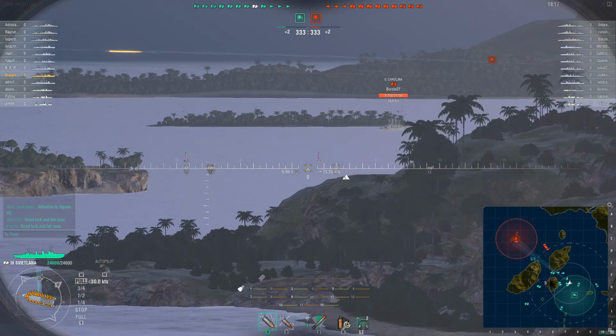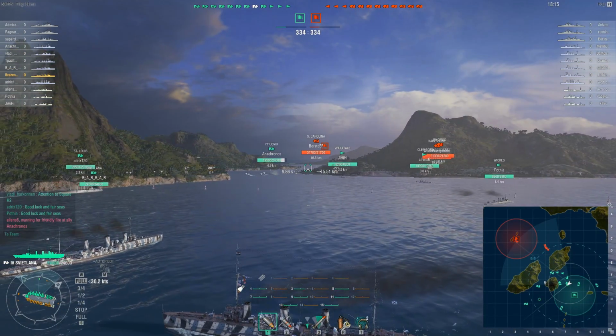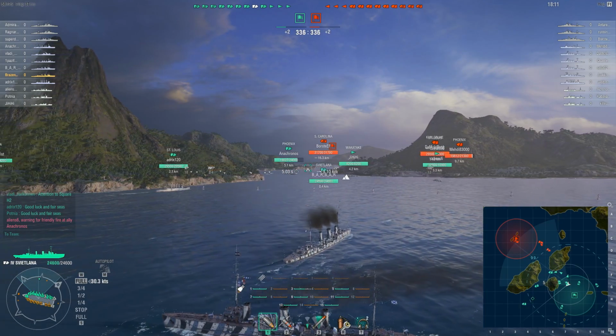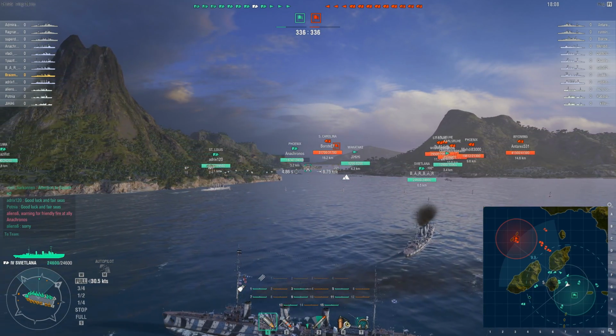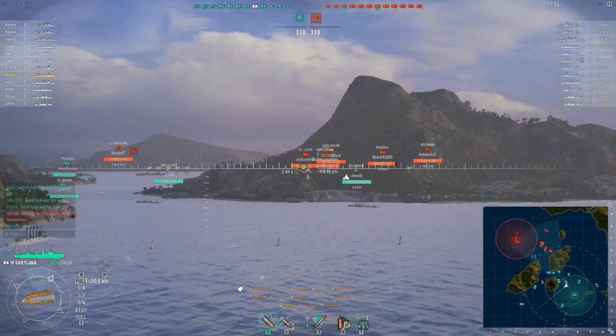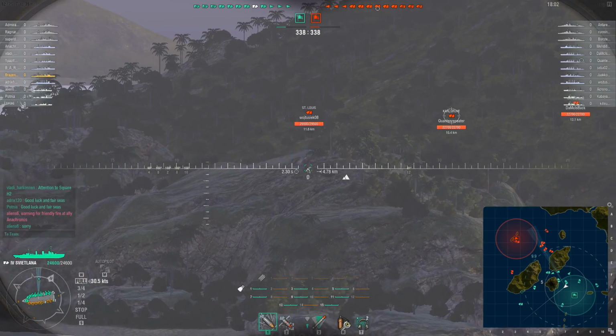Unfortunately, I didn't want to do back-to-back World of Warships videos, and oh, there we go. Friendly destroyer has just managed to torpedo a friendly cruiser by firing his torpedoes ahead of him down the slot here on the Solomon Islands map. Some things never change. Still, he did at least apologise for it.